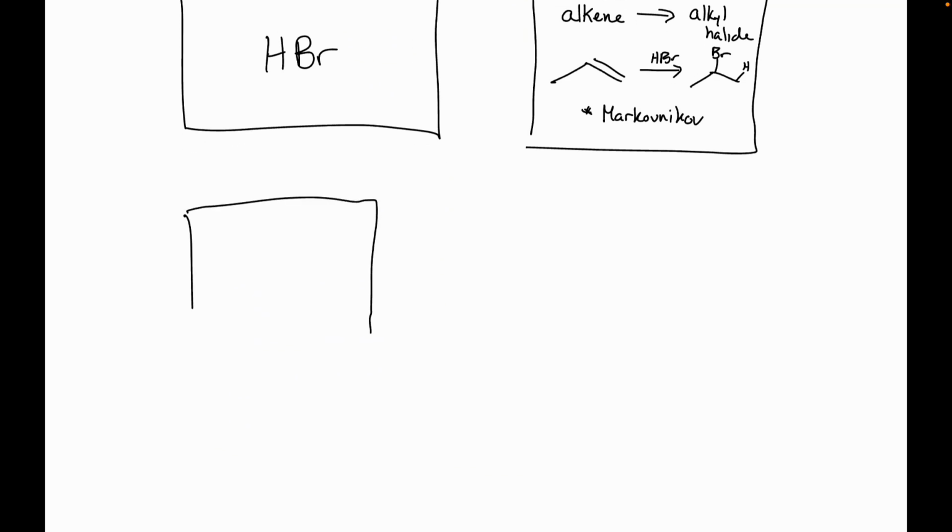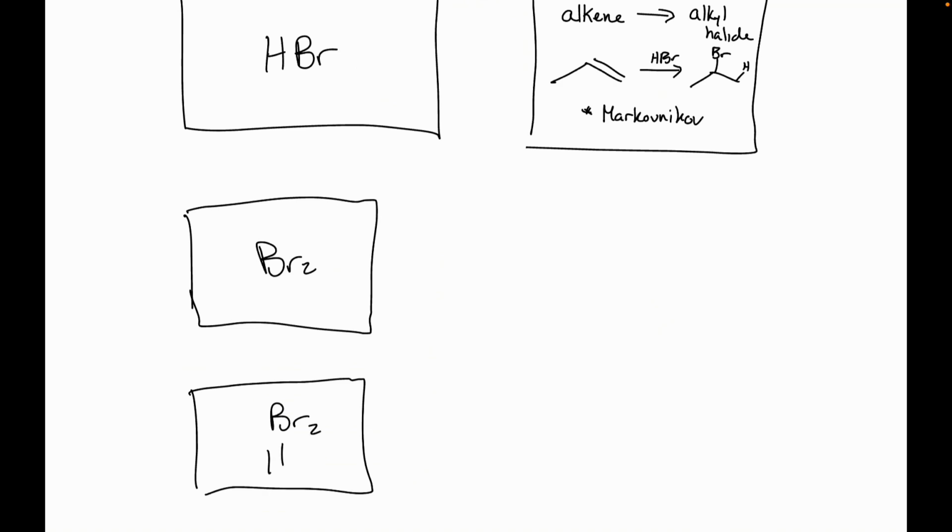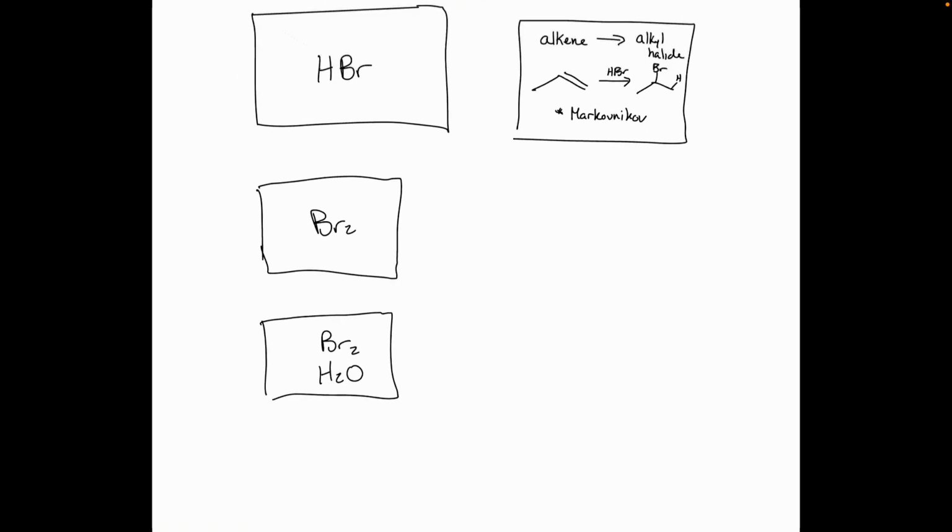One of them's HBr, the other one's just bromine, and then another one is bromine and water, right? These are the three reactions that we learned about. Then when I'm studying, I can just draw a random alkene, go through my flashcard deck and say, all right, what's this one going to do? Draw my product. All right, what's this next one going to do? Draw my product, right? You can study these on your own. You obviously have your OWL online homework, but you should be able to draw any alkene and tell me what the product would be with any of these three reagents.